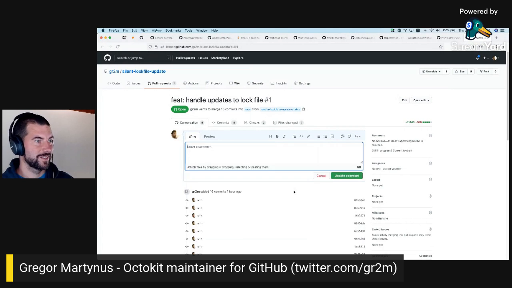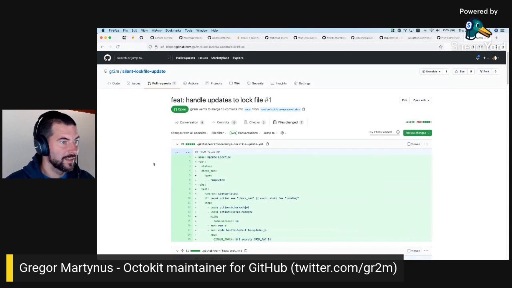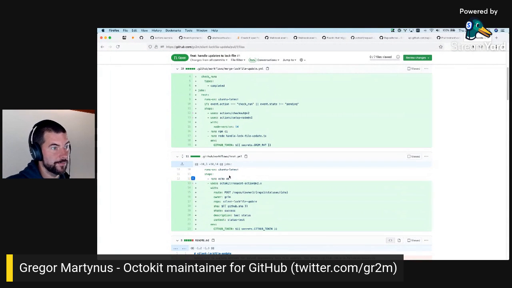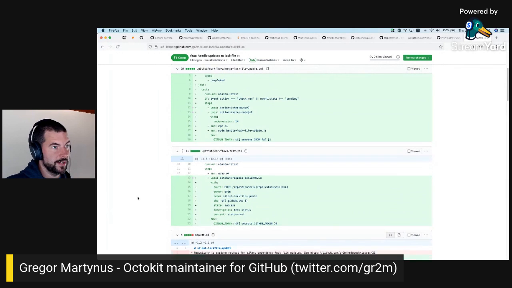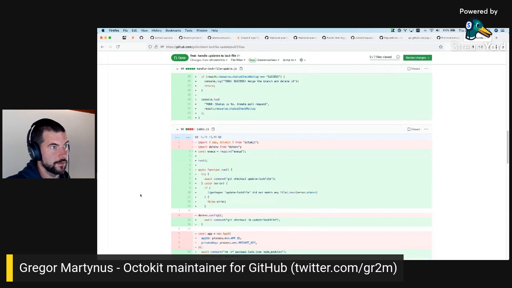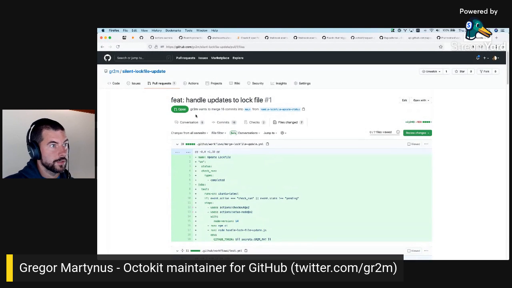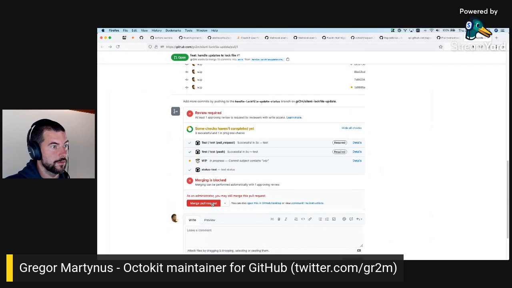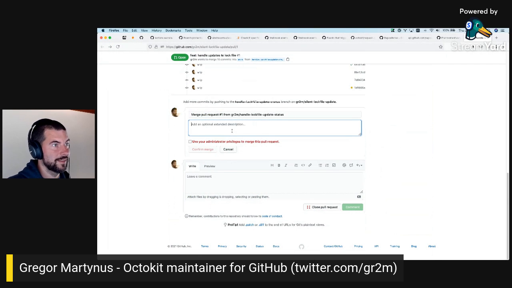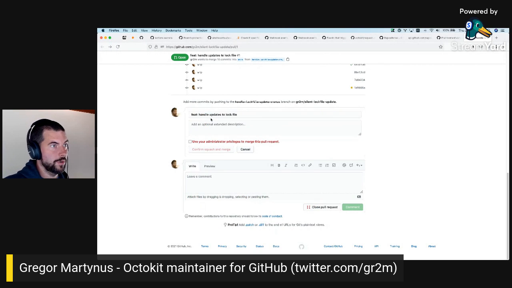Lots of work in progress commits. Okay, let's see. We added setting as status. So that all looks good. Wait, I like squash.